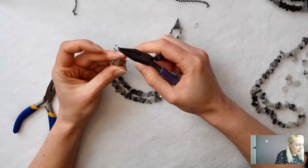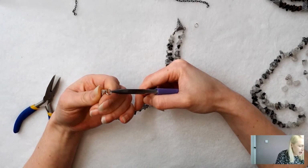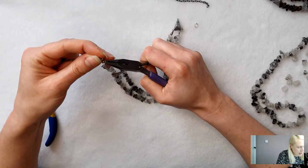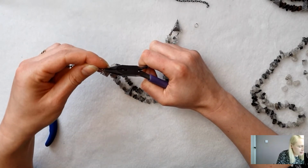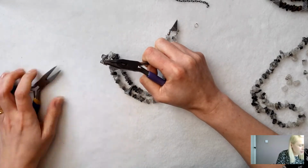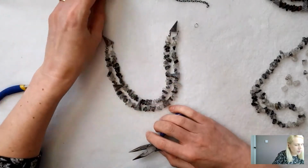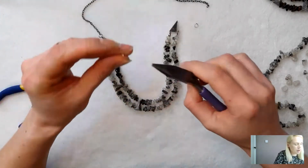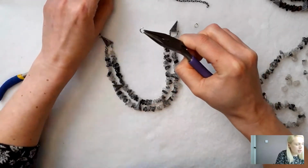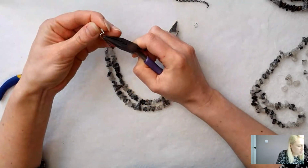So I now have this top hole on my triangle. I'm going to add my jump ring through there and onto my chain. I'm going to close that up. And then I'm going to take my other jump ring and add that onto the end of that length of chain with my lobster clasp.